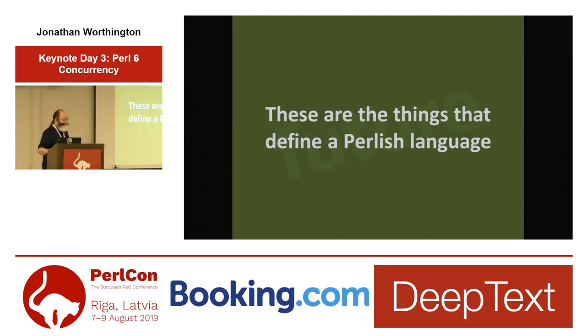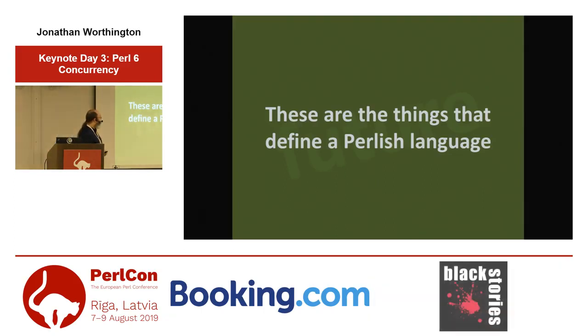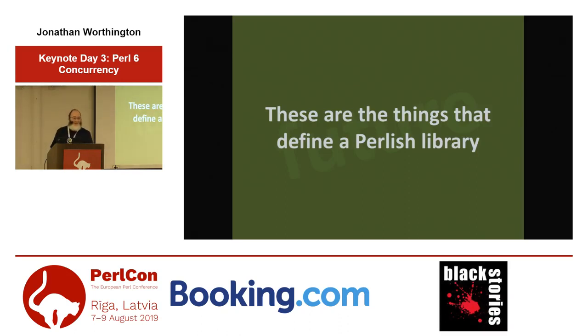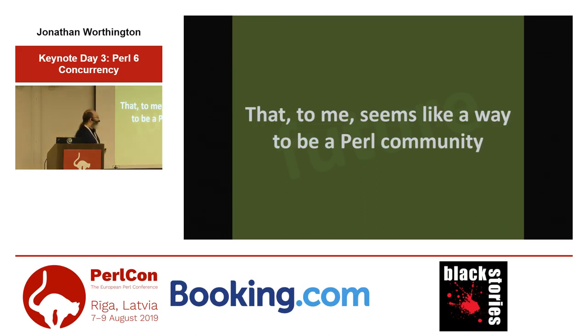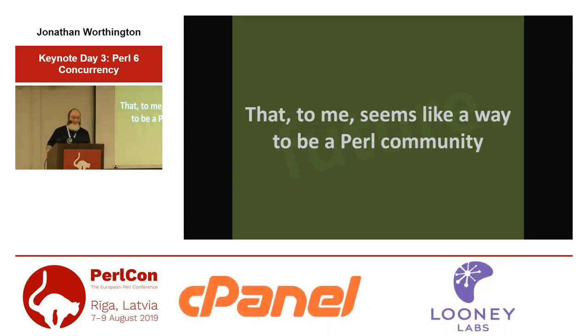But I think these are the things that define a Perlish language. And one of the things I really enjoy about using Perl is that these also define a Perlish library too. People write the synopsis of what it does, so you can look and see how to do the easy things. And I think being easy to get into and whipping up ideas together, trying to do the right thing, and trying to realize that others are trying to do the right thing, to me seems like a way to be a Perl community too.